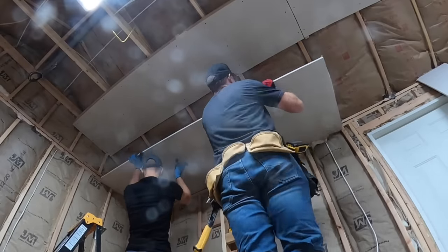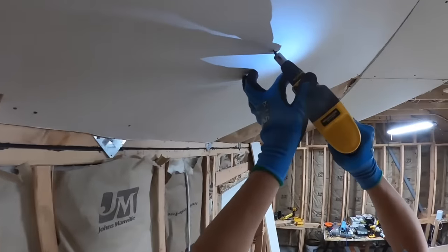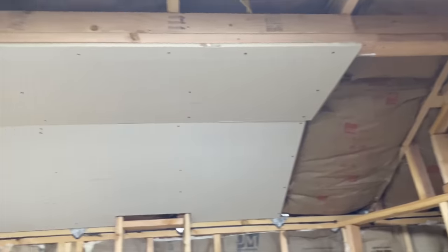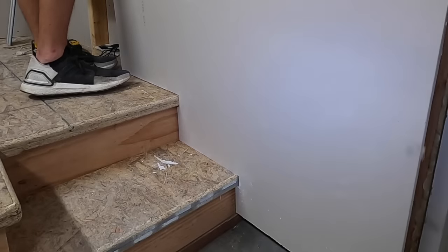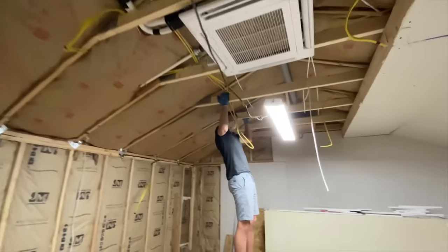Now on to the sheetrock. We started with the ceiling. I've never done sheetrock before, so this was all new to me. In my theater here, there are a lot of angles, cuts, dimensions, and so it was extremely time consuming to cut everything and get it just right as we were installing this. And we were going to do two sheets with that green glue in the middle.